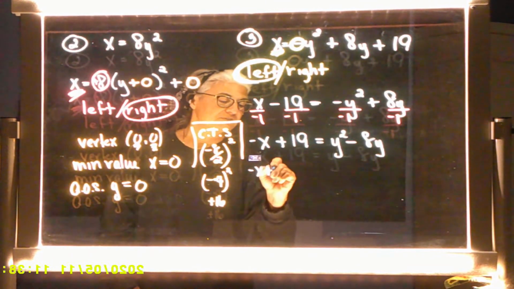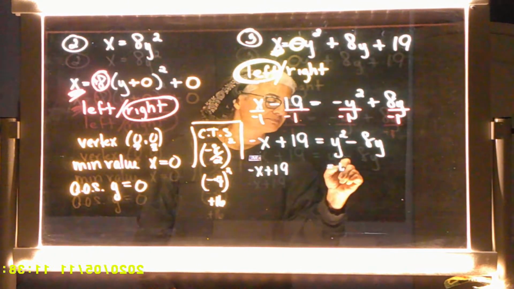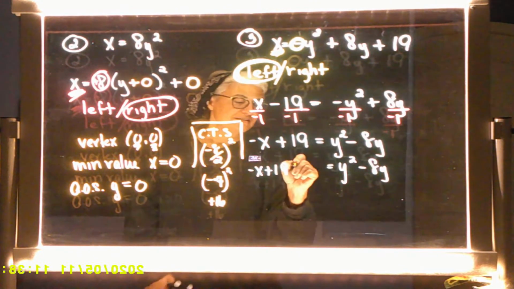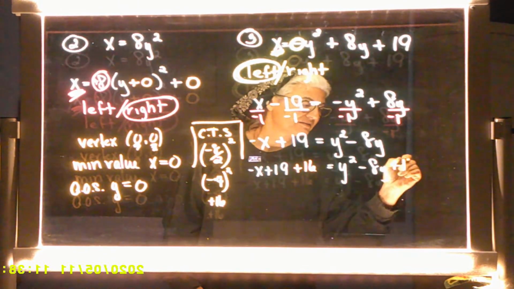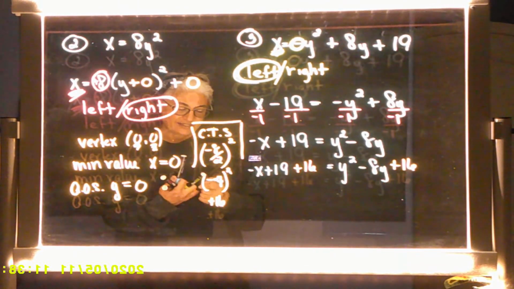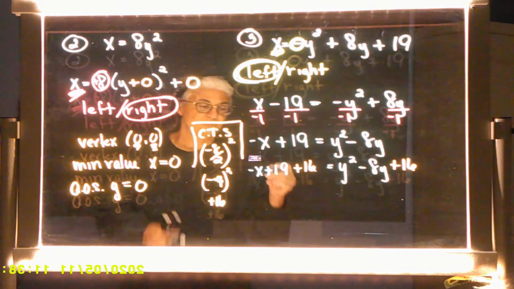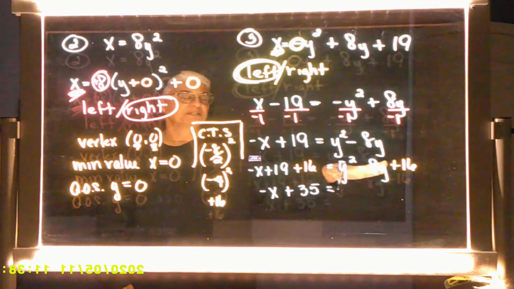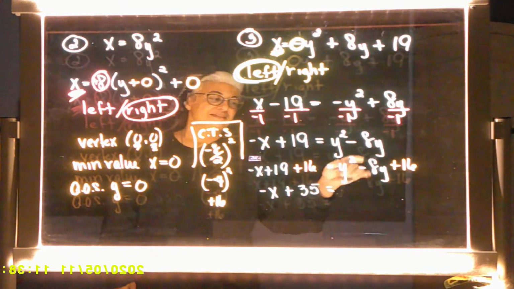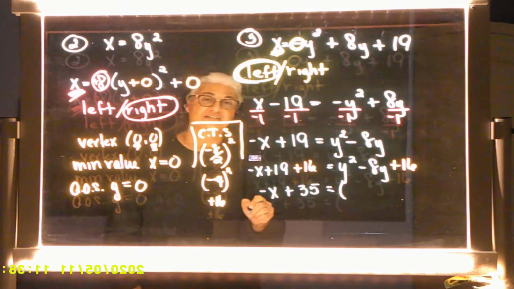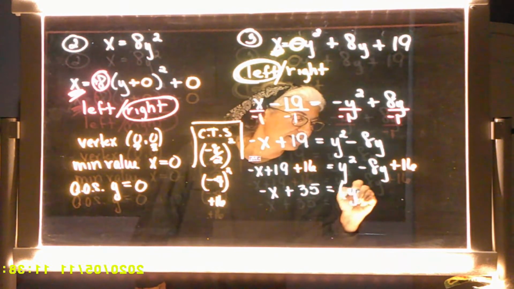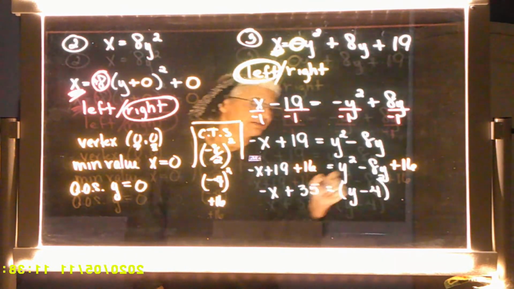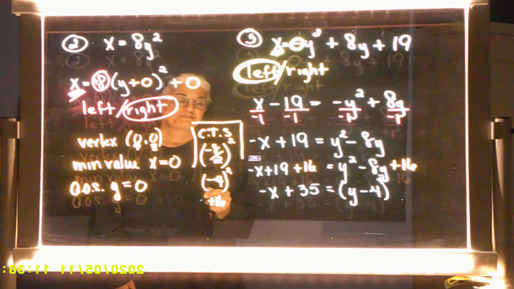So let me get myself a little bit of space here. So I am going to add that 16 to both sides. And the left side, all I have to do is combine like terms, right? Now remember, the whole point of completing the square on the right is so that this side's easy to factor. What will it factor to? Good. Y minus 4 in parentheses squared, or quantity squared. That's another way you can say it.